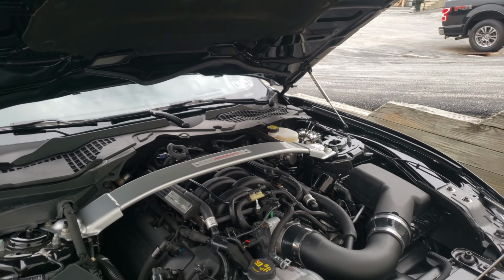Let's bring the windows up. Let's turn the exhaust down, shut it off, and let's just go for a drive and shut my mouth for about 30 seconds. The only thing I've missed about the Northeast is really the roads. Very, very easy to enjoy the roads, especially in a car like this, a GT350, that handles real well.